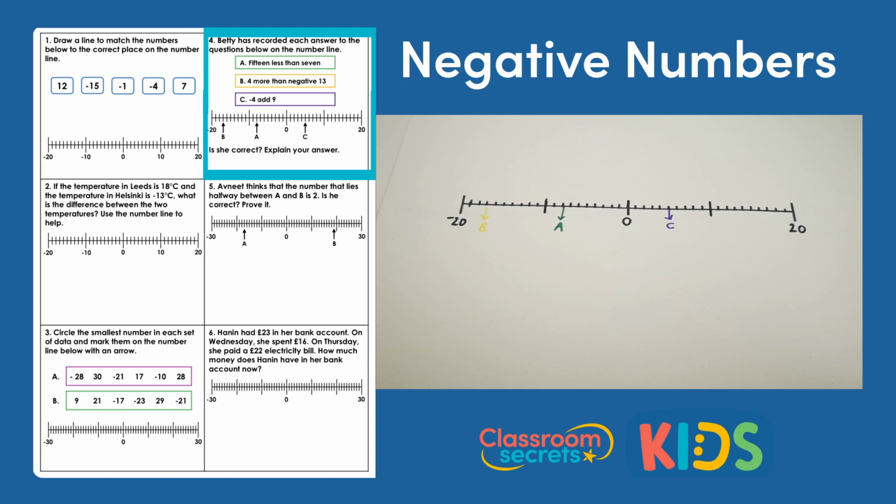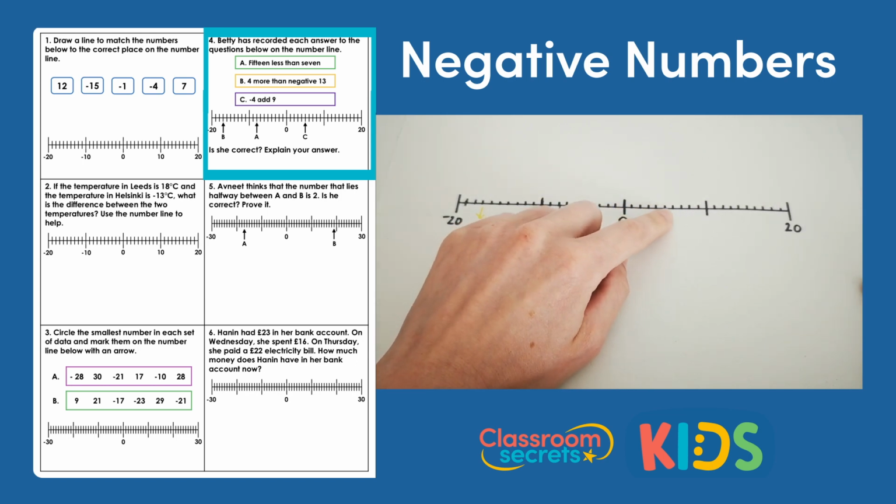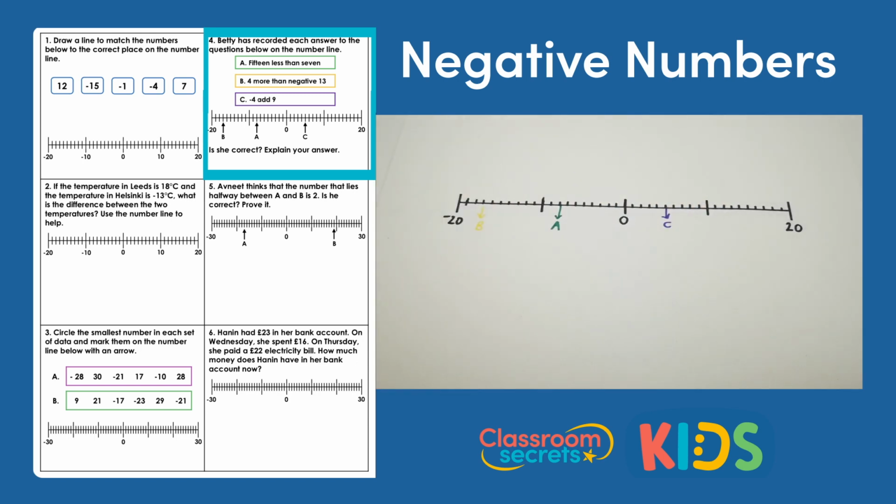So our first job then is to check whether or not she's got these calculations correct using our number line. What I'm going to do, as I've done before, is check what the increments are worth before I start, so I can plot the numbers and I can use the number line to help me solve the calculations. So looking at this number line, I know that it goes from negative 20 to 20, and it looks at first glance as though the increments are worth 1, but I'm going to double check. So if I start at 0 and count on 1, 2, 3, 4, 5, 6, 7, 8, 9, that would make that one 10. So each of the increments are definitely worth 1. So that will help me work out the answers.